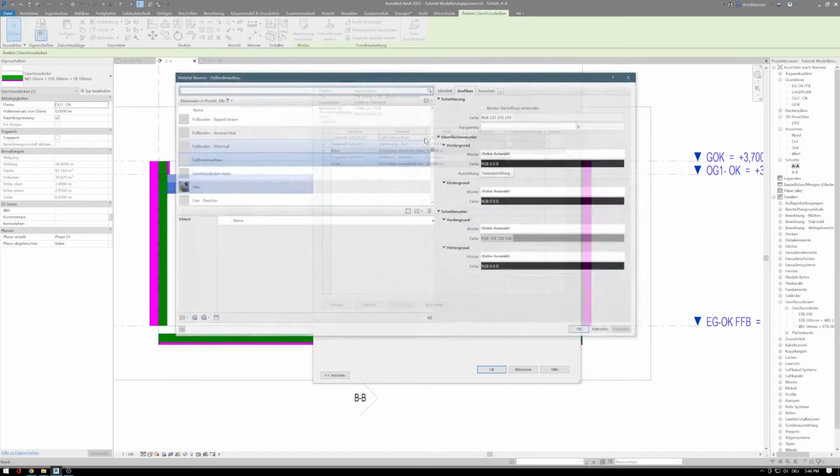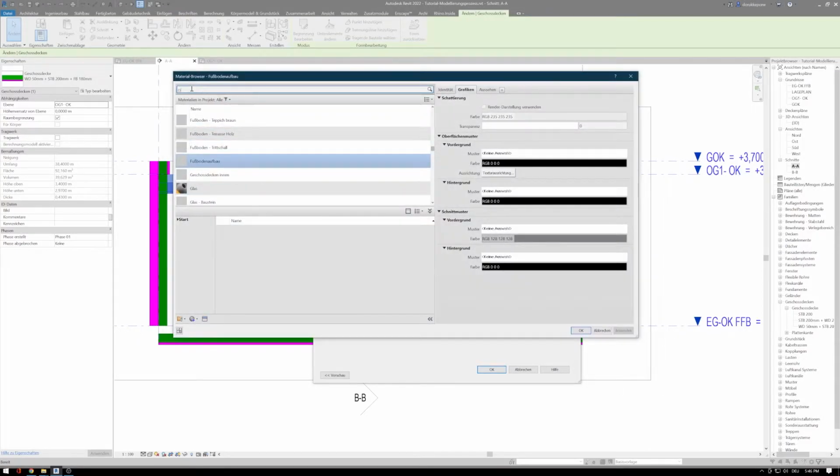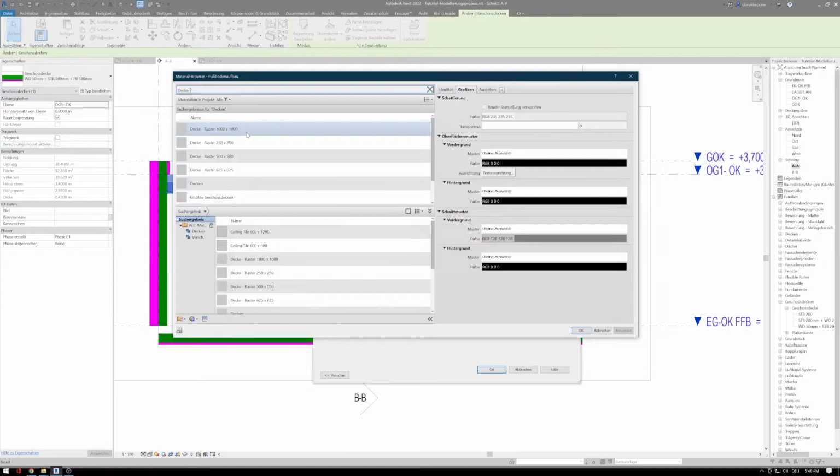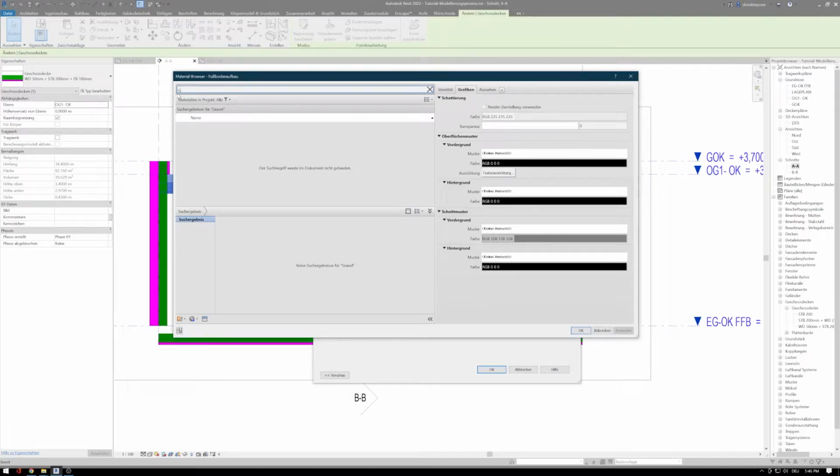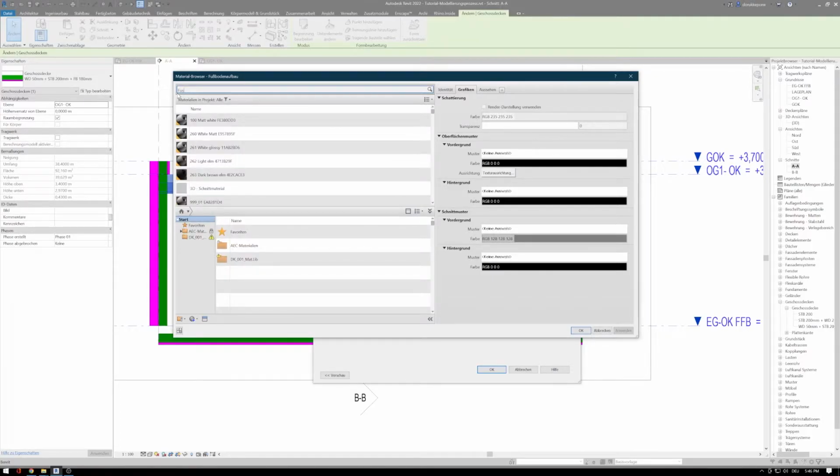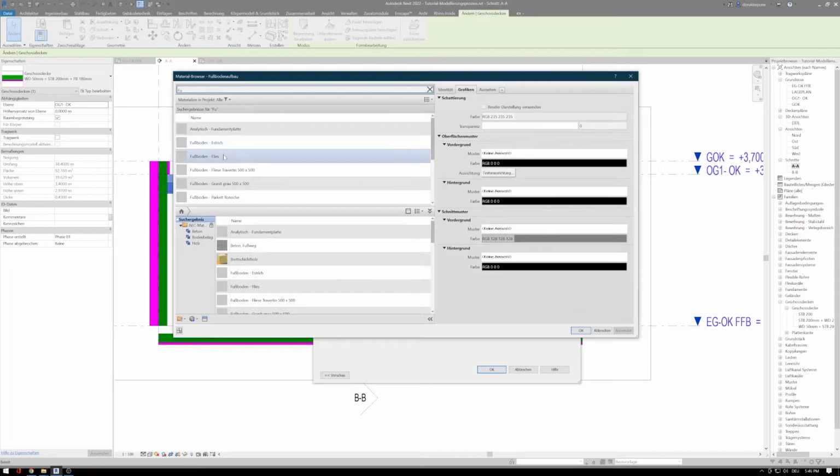Let's check out what material we have. Let's say Deckenaufbau. But we don't have that. But let's say I want something like a gravel maybe. Or let's use Fußbodenaufbau again. Fußbodenvlies could be.